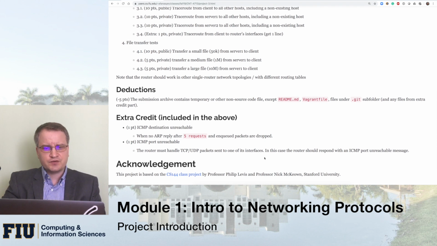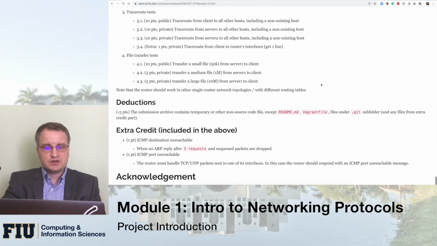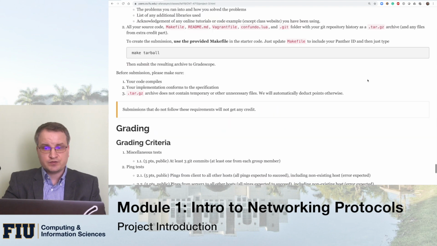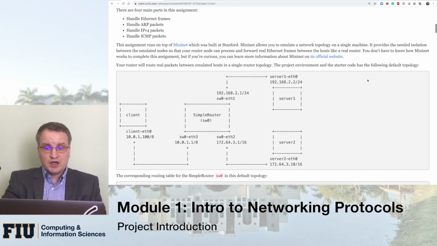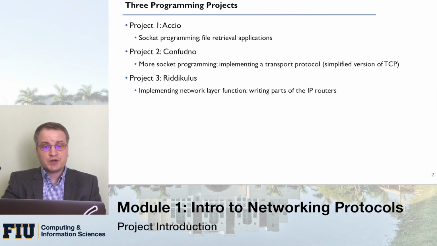There are a few extra credits for this project, as an optional part. I'm not asking you to implement ICMP destination unreachable and destination port unreachable, which are used by the traceroute command. But if you implement those things, I will try to give you some additional credit for the project. Okay, I hope I scared you enough about the projects. They're not too scary, but be aware that the projects are quite complex and time-consuming.